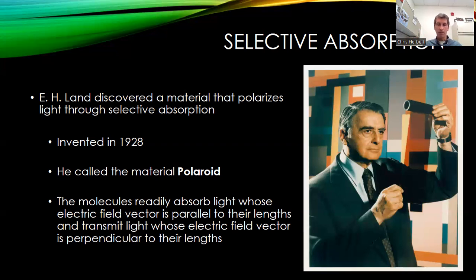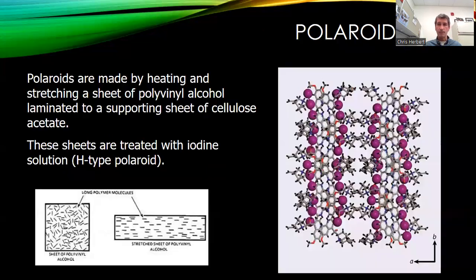You then coat these polymers with something that is electrically conductive. Believe it or not, iodine was what he coated these with. Iodine is conductive enough to absorb one of the polarizations. So the light would come in, and everything aligned with the polymers would produce a small current in the iodine. This would be absorbed, okay? But everything that was perpendicular to the polymers would go through, and that would be the linearly polarized light.